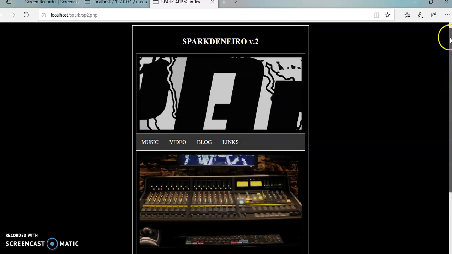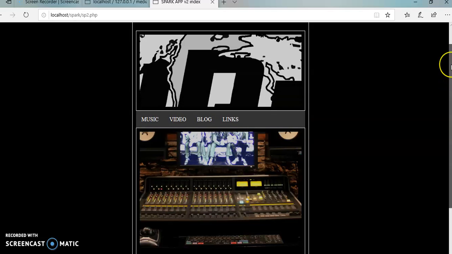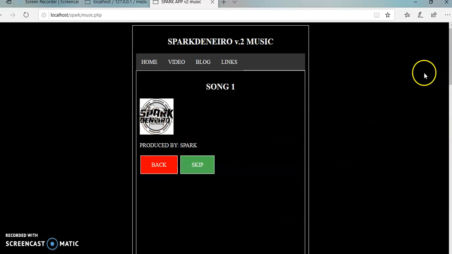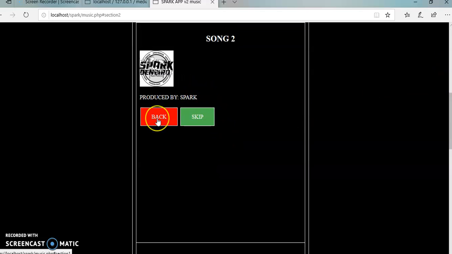Got the parallax join working. You like that. I know you like that. But you see what it's supposed to be, right? He'll be able to hear his music. He'll be able to hear joints. You know what I'm saying? You can skip to the next one. You can go back. Next, 1, 2, 3, 4 program now.